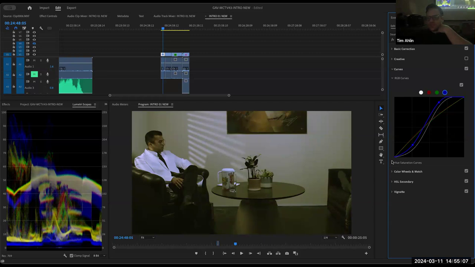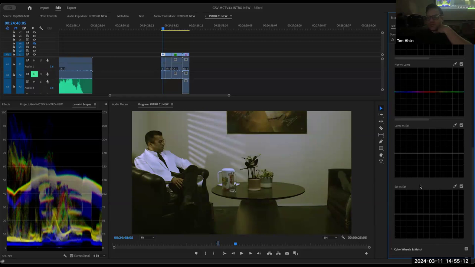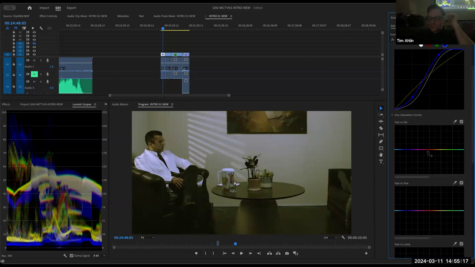And that's here in our curves. And we can see that our hue saturations also have curve levels where we can go through and mess with the level of saturation. Now, what does that mean? I can bring up my saturation levels and I can saturate around a specific color. So I can mess with my hue saturation. So let's go with the saturation of pink. Let's go with the saturation of red. Hue versus hue.